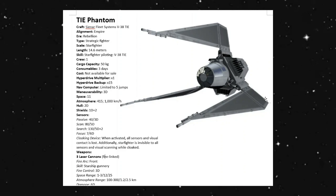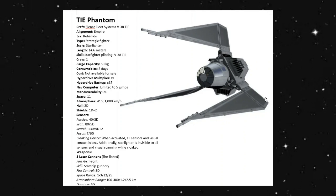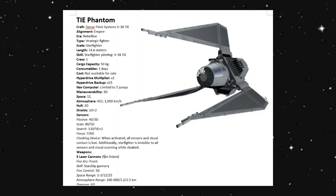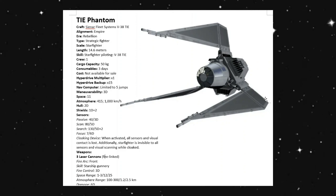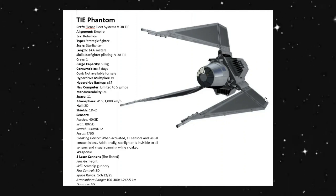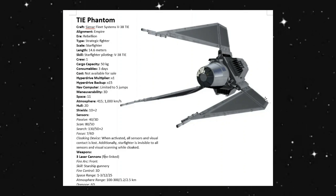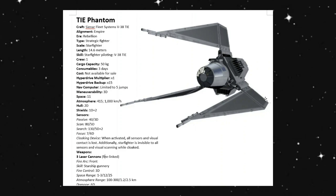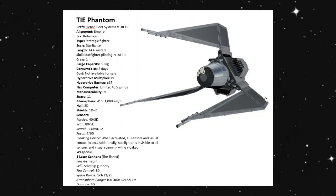I thought that was really kind of a neat thing because I could pick up different fighters and stuff like that. But even if you were just to grab this as a V-38 TIE fighter without the cloak and that on there and say you're upgrading it to whatever, I could even see someone taking and making an ugly out of this. Now, what would stop anyone from having a kind of crashed version of the V-38 and then put on the command module, the pilot module, of, say, a YT-1300 or something similar to that, maybe a YT-2400.